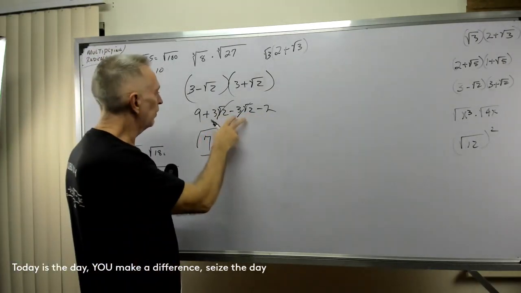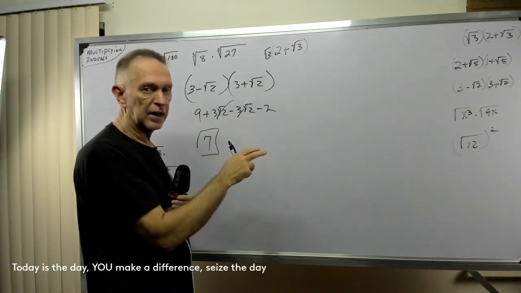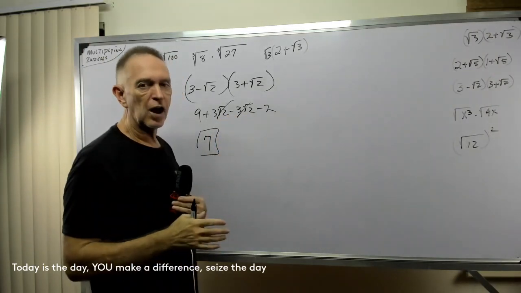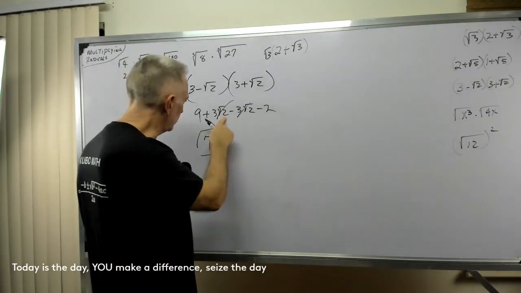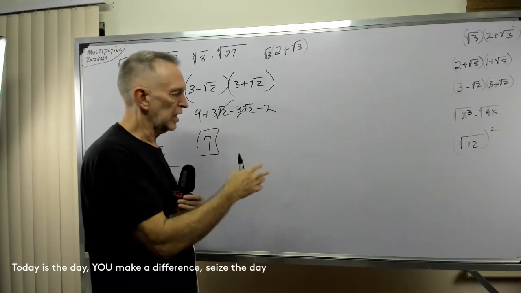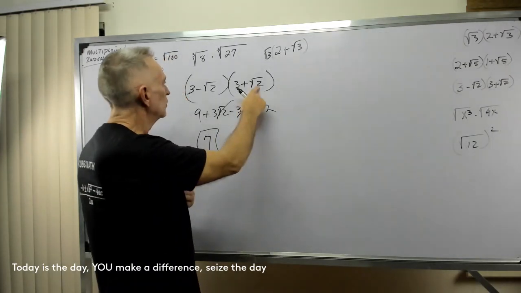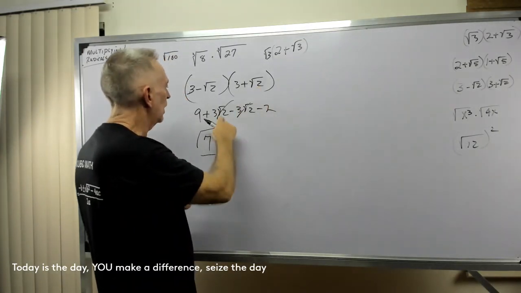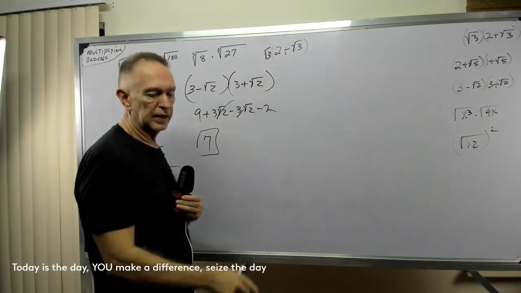Because we learned before about adding and subtracting radicals, it's a lot like the denominator in a fraction. You can only do that if what's under the radical is the same. If this had been a square root of 5, I could not have simplified that anymore.